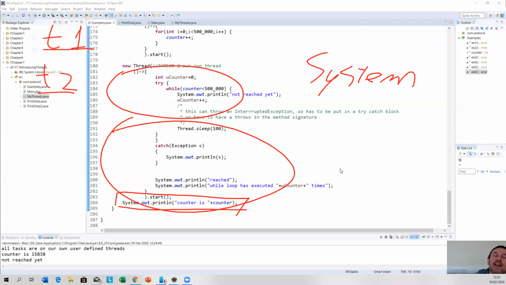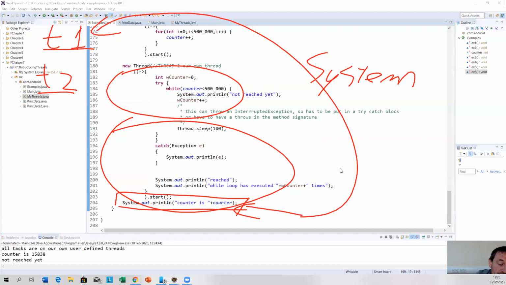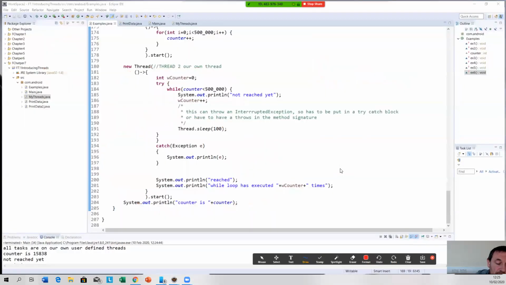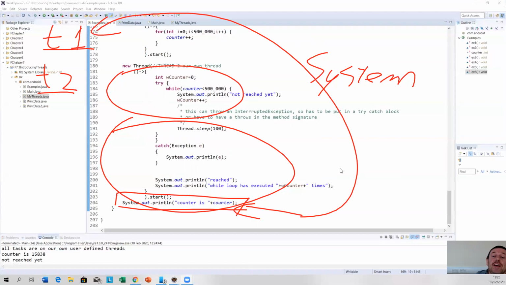T2 is just checking counter. This one here is printing counter. So what is it doing? It's printing out at the very start of T1, which is 15,838. It doesn't wait till it gets to the end of T1. Do you get that? So it's probably never going to be at 500,000.